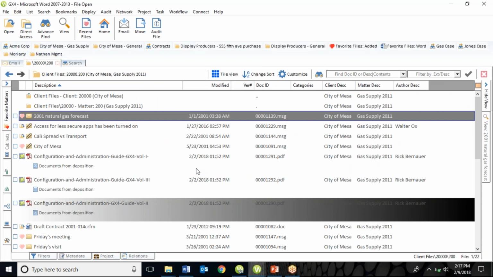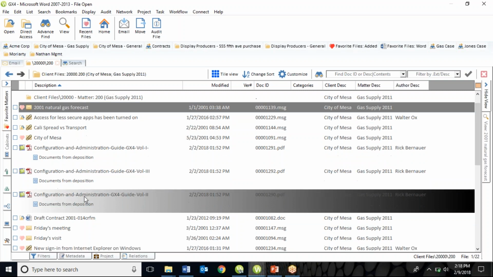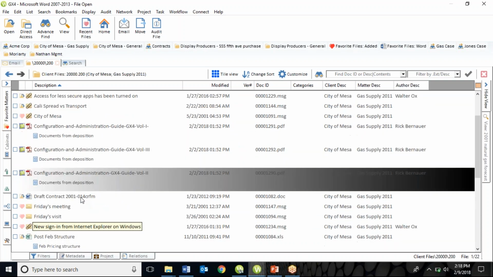Now, one of the real advantages is it brings up everything for that client matter. And sometimes, that could be, as in this instance, 22 documents out there, but it could bring up 200 or 2,000, depending on the way you've stored your documents. And that might be more than you would want to scroll through out here. Now, Worldox does allow you to change the sort order of this list. Right now, they are sorted alphabetically by the name of the document, and I could scroll through them that way.